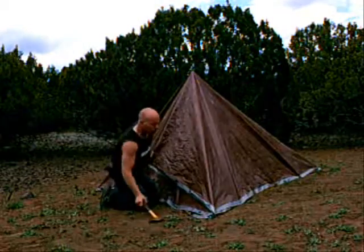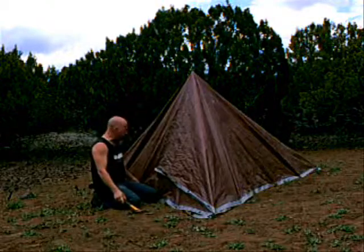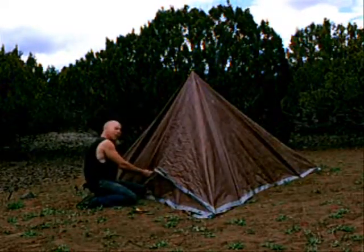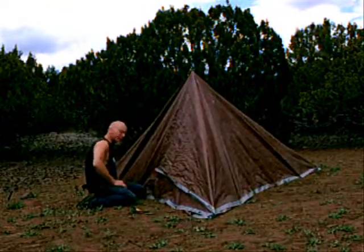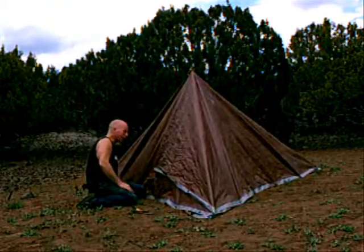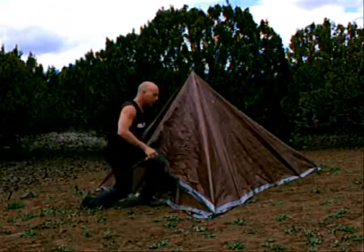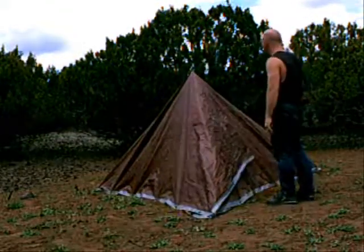If I were to leave my camping area and I didn't want to break down camp, I'd leave my equipment in there. I would tie this at this point to a grommet on the outside so that it's hard for critters to find their way into your tent and where your equipment is. So at this point, bring the camera to the inside.